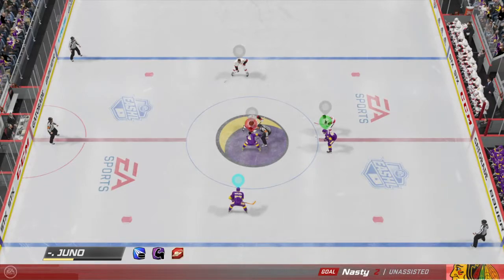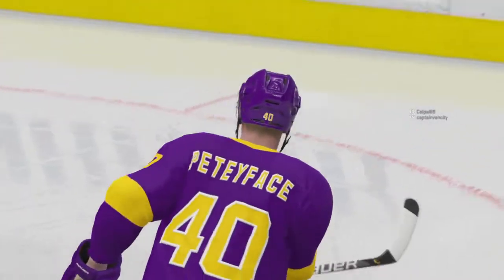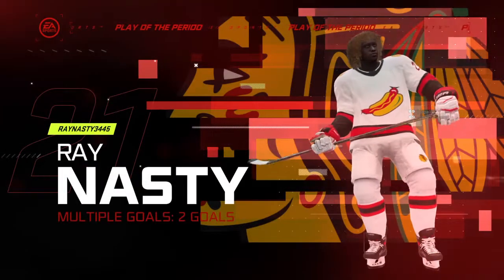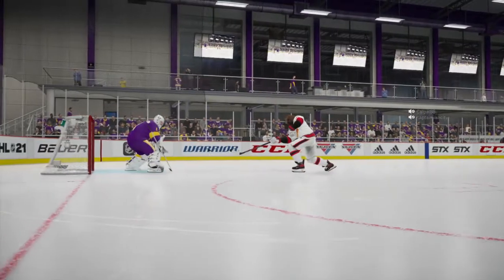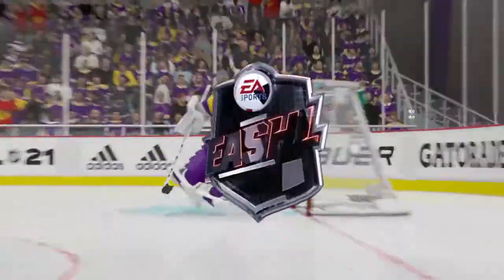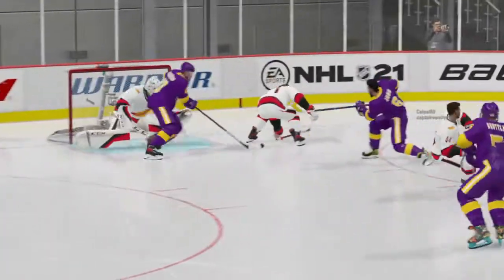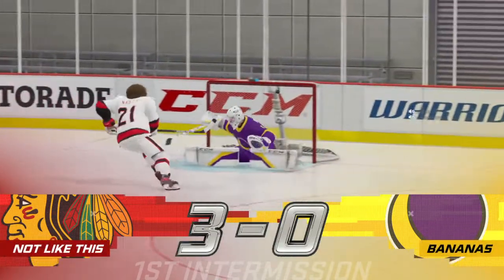Officials getting ready to drop the puck. Puck possession so key in today's game. Scored by number 21, time of the goal, 19 minutes. Well, there's the end of the first period of play, and man, what a one-sided affair we've seen thus far. Period still to come. We'll take a quick pause and be right back with more action.